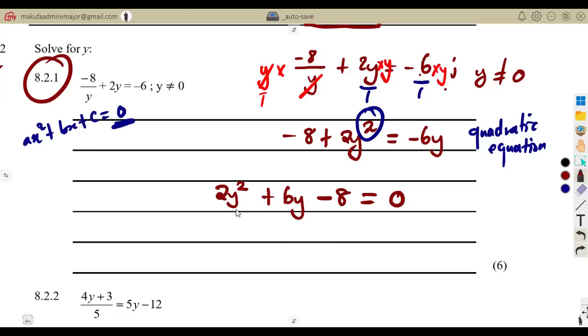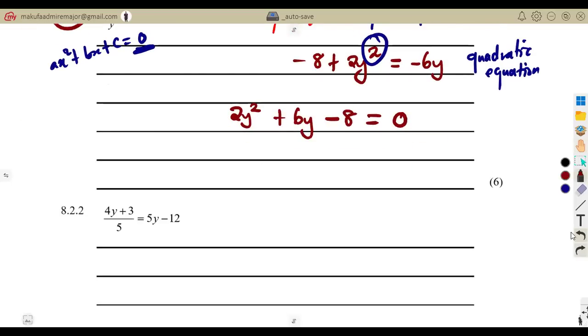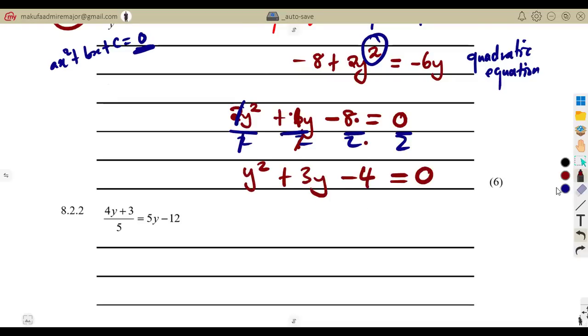Very true. But instead of working with a complicated quadratic equation, we can even reduce this, because we can divide our equation by 2. Just try to reduce your equation before solving, so divide by 2. That's 2 and 2 there. Divide by 2, that's a 3y. Minus 8 divided by 2 is minus 4. You can see the coefficient of y squared is now a 1.